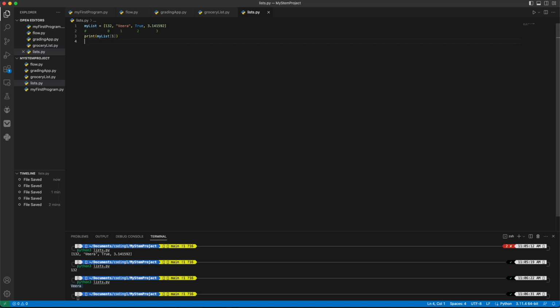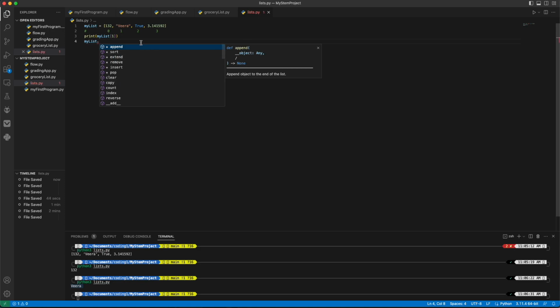Now, apart from that, lists have a lot of cool functions, or a lot of cool additional features that were written by the Python programmers. To see all the cool features that a list might have, you're simply going to type in the name of the list, add a dot, and now as you can see, Visual Studio Code is going to give you a bunch of cool functions. These are called functions that your list can do. And these are the ones with the stars beside them. They're kind of like the main functions that a list has.